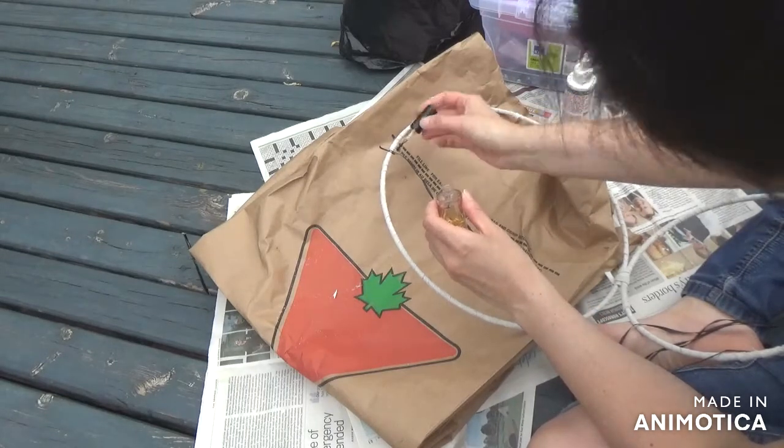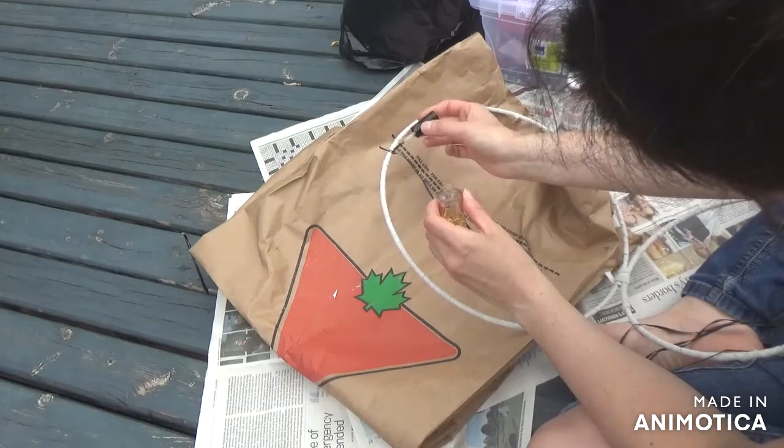Yeah, nail polish is definitely on my to-buy list.